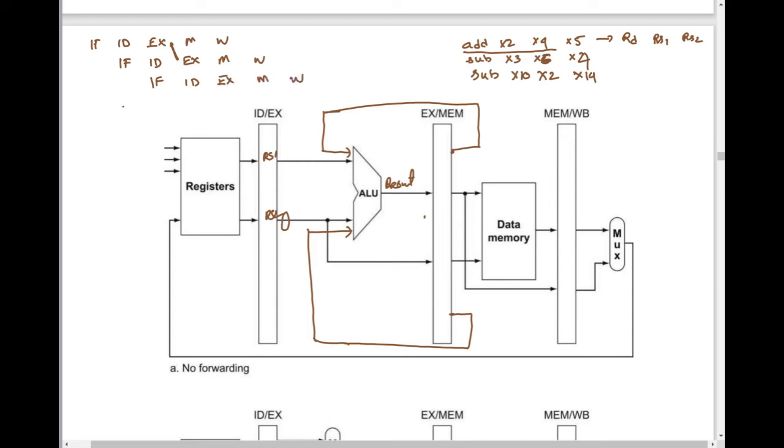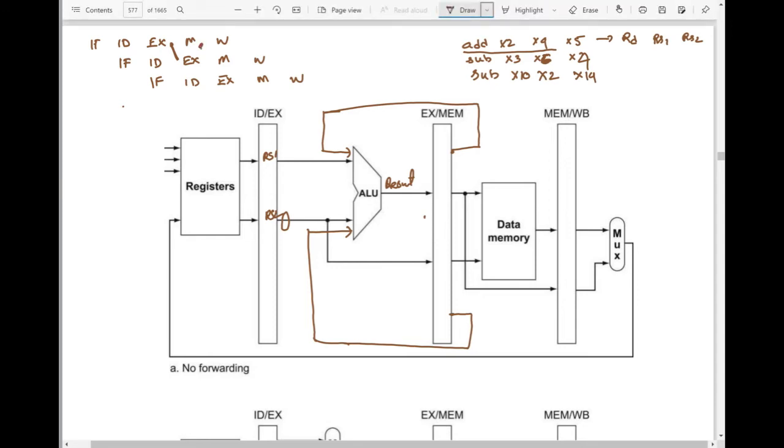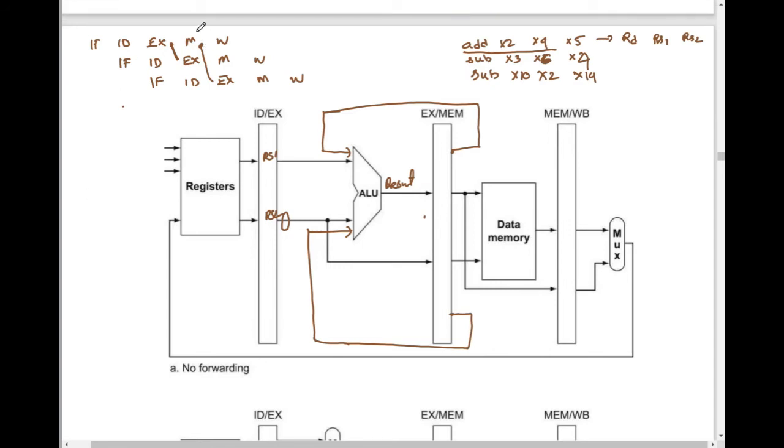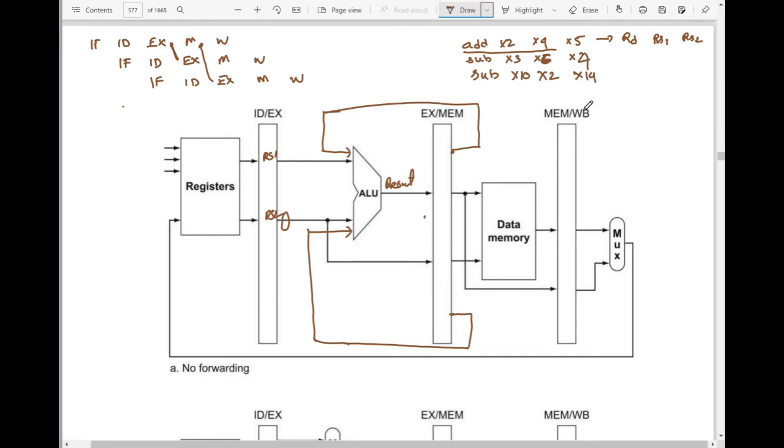I have already explained to you that forwarding will be performed from this register to here, right? What is this register? This circle means which pipeline register? This register, MW, right? Memory write back, because this register is between these two. I think I have already explained this point, but I am repeating it here. So concentrate on the first instruction.